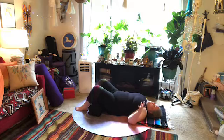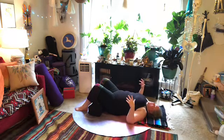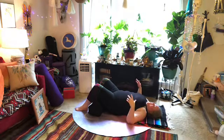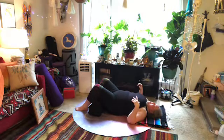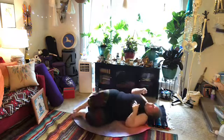There's a point where I sort of get permission to move to the next side from my nervous system. I don't know how to describe this very well or articulate it as well as I would like to. But there's almost a sense of a little relaxation, like you ease the seat back in your car, just a sense of letting go or of returning to neutral. I don't know how to describe it other than that. I'm going to work on it, but once I feel that, then I move to the other side.